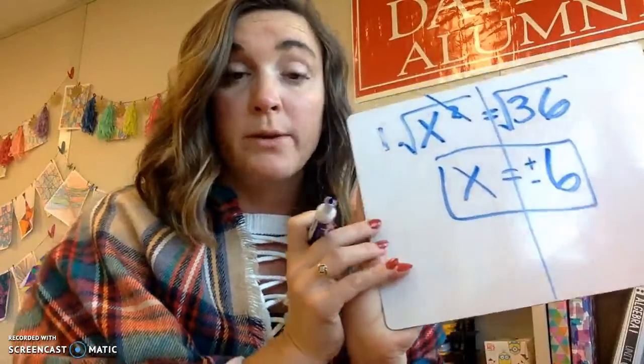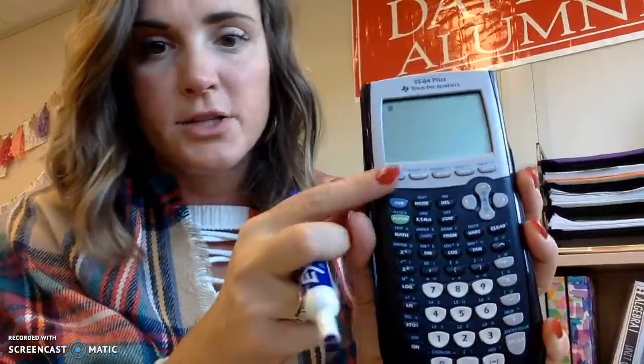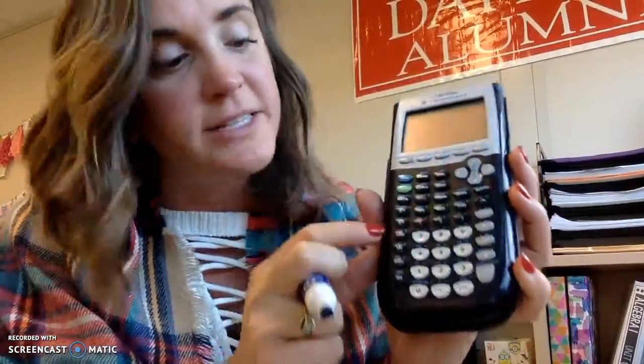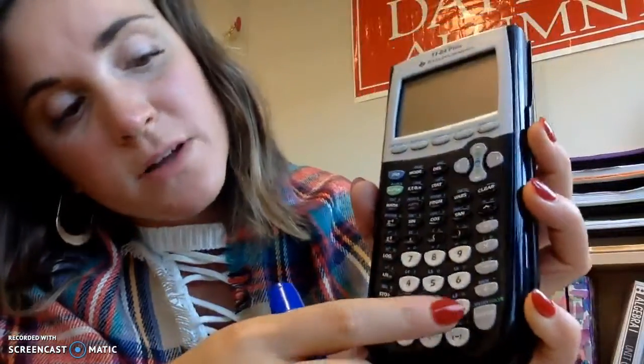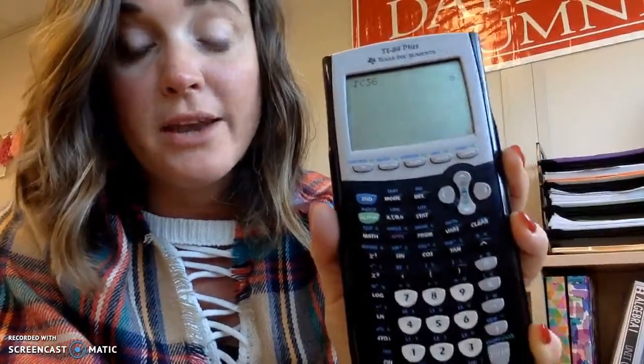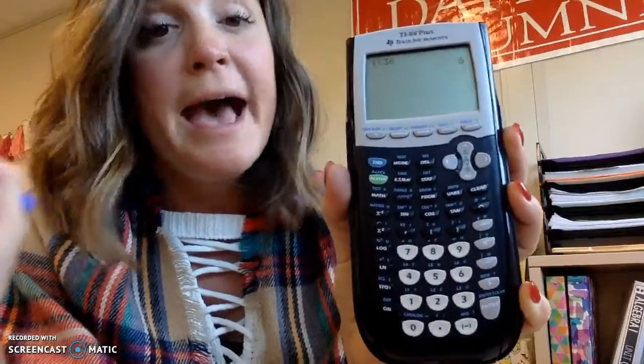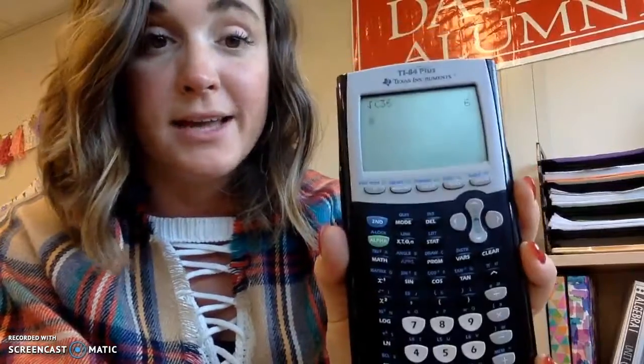If you don't know that the square root of 36 is 6, you can use a calculator while you're practicing on your Chromebook, but remember, you won't have access to that on a quiz on paper and pencil. On this one, and I know everyone's just a little different, I just go to second, and then you see the square root symbol here, pops up, type in 36, hit enter, and you get 6. So again, you may not have one like this, yours may be a little different. Ask me at this time if you need help finding how to take a square root on the calculator you are working with.